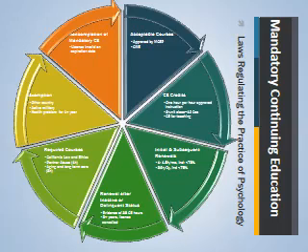36 hours every cycle. 75% can be independent learning, like on the internet or something. There has to be something that happens in the law of ethics every renewal cycle, but there's not a certain number of hours of that. One-time renewal requirement of coursework in spousal partner abuse, minimum of 1 hour. This actually does not apply to anyone currently, really, but people who were licensed before 2004 at some point had to do that 1 extra hour.